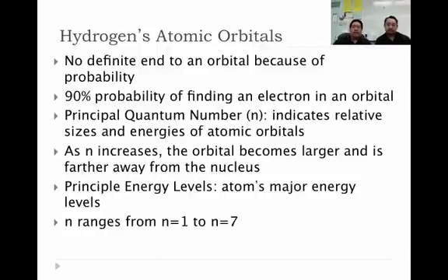For any atomic orbital, because we're talking about probability, there's no specific end to the orbital. Those clouds are based upon 90% probability of finding electron within that volume. Principal quantum number, which is indicated by an N and is always an integer or a whole number, indicates the sizes and the energies of the orbitals. As N gets larger, the orbital becomes larger and also further away from the nucleus. The principal energy level is the energy level of all the electrons in that location. N is a whole number that ranges from 1 to 7 for our purposes. It's going to be a whole number because, like we discussed earlier with the concept of quantum as a discrete package, therefore it's also a discrete energy level. So you'll never find a decimal for that N number.